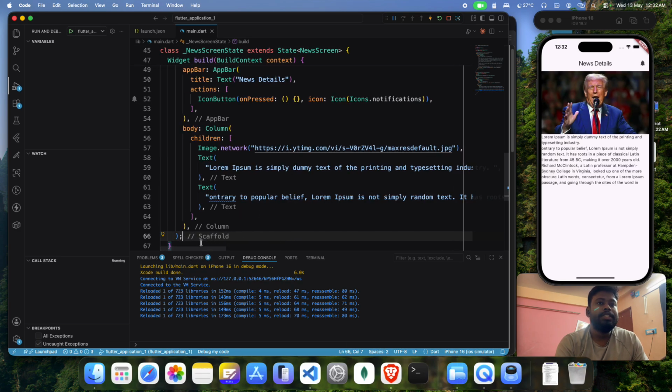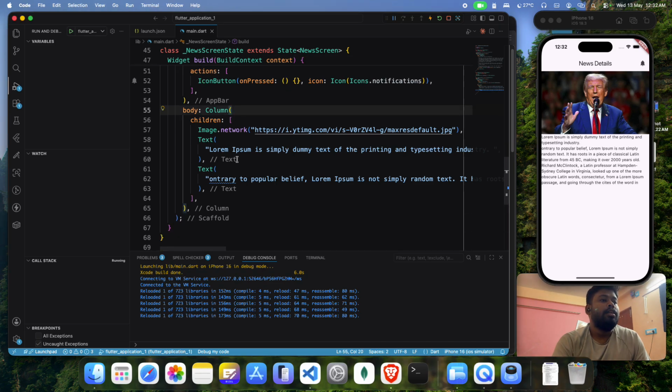So now, as you can see, we have some sort of UI getting displayed. It is not looking good right now, but it is getting displayed. So if you use a column and put children, the UI will be displayed one after another. Here you can take a learning that if you want some items to be aligned vertically, you can put them in a column.